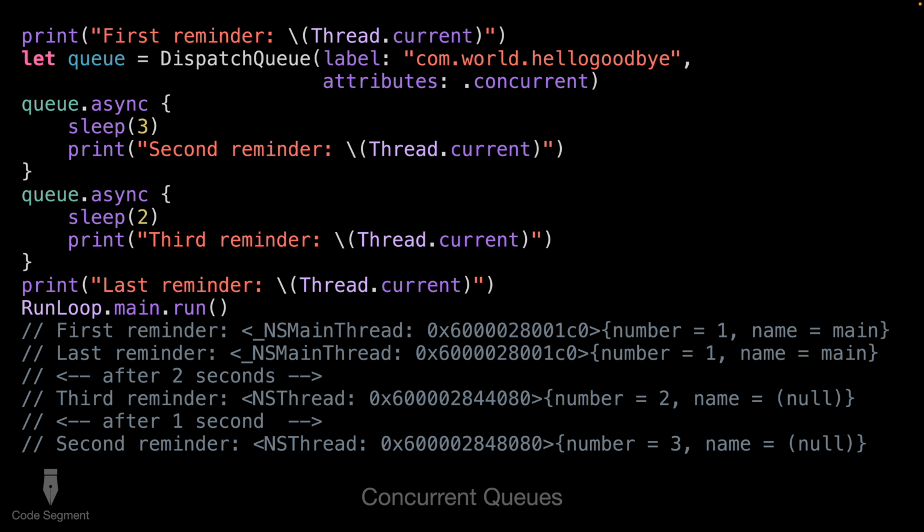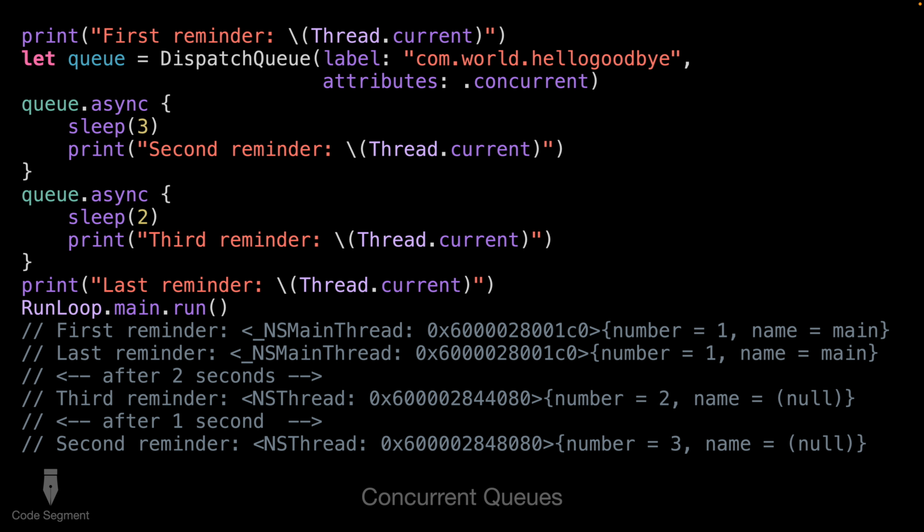Now we're going to look at concurrent queues. This is where queues can start to make new threads and manage more threads, and you can start to get into trouble. This is where you actually have things running at the same time. Remember how sleep pauses whatever thread is currently executing on? That means that if these are both on the same thread, then this will sleep for 3, print this, and then this will sleep for 2 and print this, and that's the order it goes in because it's a queue. So it's first in, first out. So first, second, then this one, and then this one, right?